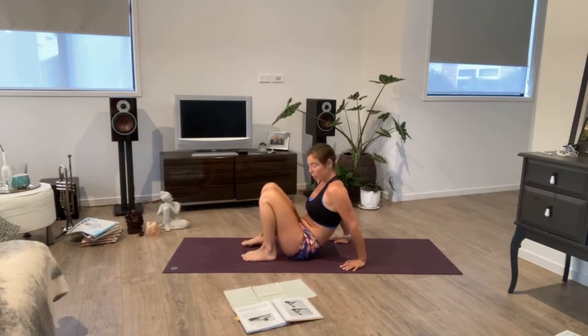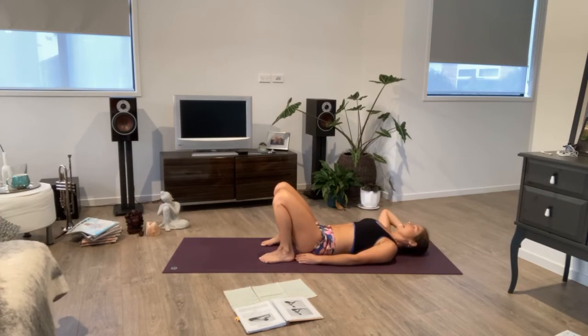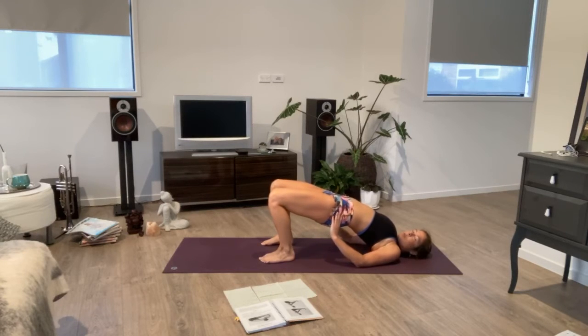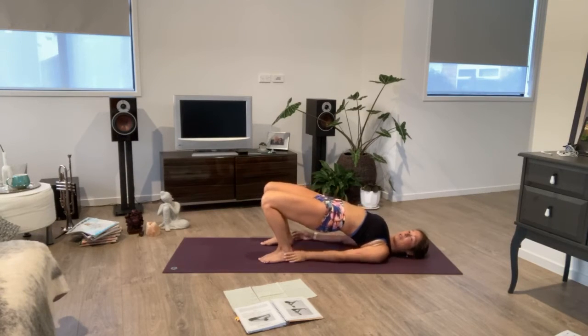Urdhva Dhanurasana, upward bow posture. Put your feet close to your glutes and lay back. See how far you can bring them close to you. And then try to press your hips towards the ceiling. If you need support, just put your hands underneath your hips and press your elbows into your mat. Maybe you're even able to roll further on your shoulders and fold your hands, or maybe hold on to your ankles. Breathing in and out five times.